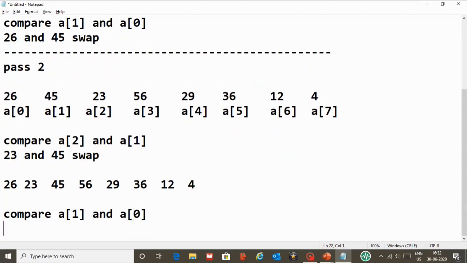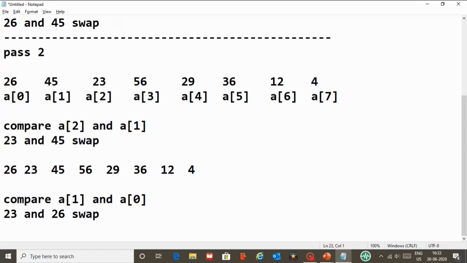In the array, 23, right? 23 and 26. So there is a swap. So 23 will go to the 26 position and 26 will come to the 23 position. So let me say that is the end of my pass 2.